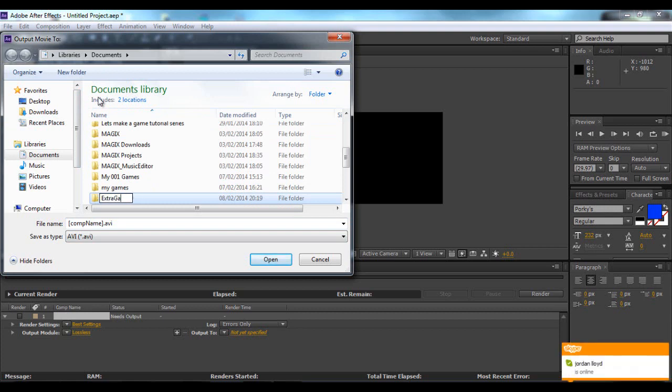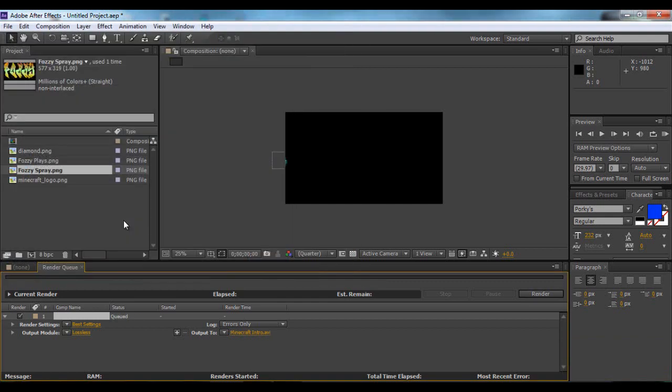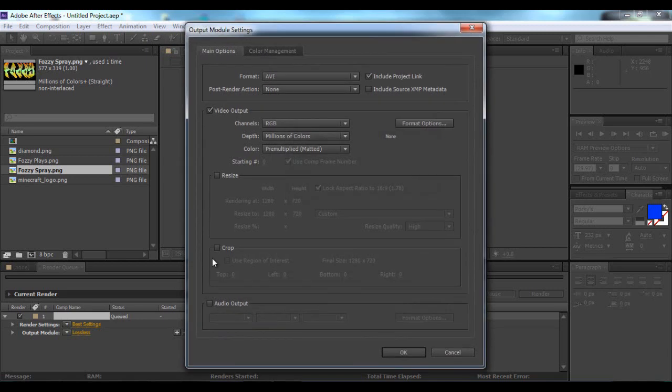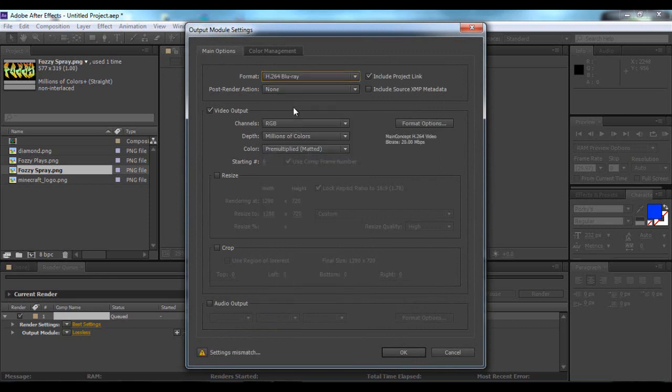I'll just call it Extra Gaming. So in here, and then name it Minecraft Intro. Output method, module even. Whatever you want. AVI. Blu-ray, which is really HD.